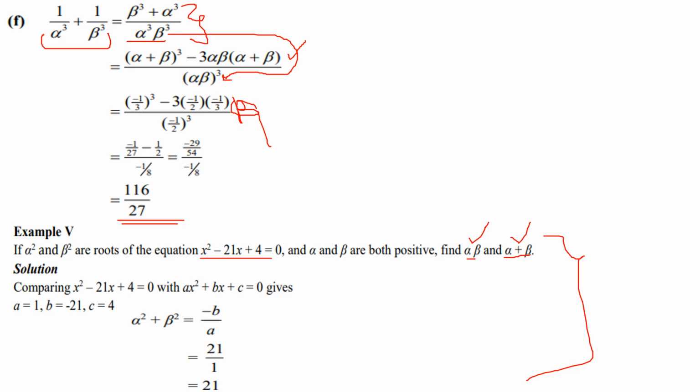Now let's start. The coefficient of x squared in this equation is already 1, so there's no need for division. So since alpha squared and beta squared are the roots of the equation, that means the sum of roots, which is alpha squared plus beta squared, is going to be equal to the negative of the coefficient of x. In this case, the negative I told you is by default. So here, the coefficient of x is negative 21. So opening up the brackets, you're going to remain with 21 as your sum of roots.